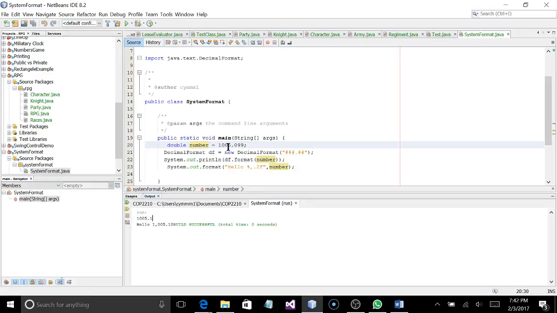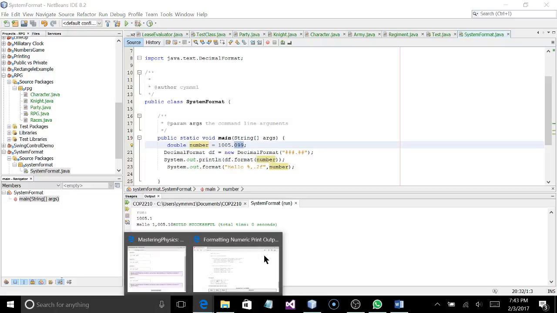So I am going to assume that if you go past at least the front part of it, it's not going to round it off, it's just going to leave how it is. But if you have more than the number of hashes in the back part of the decimal, the right side of the decimal, it will go and round it off.